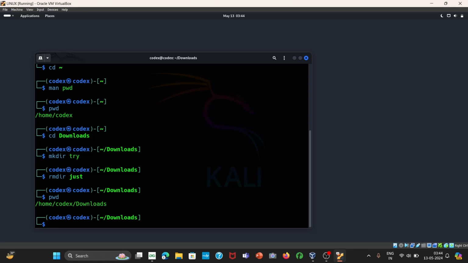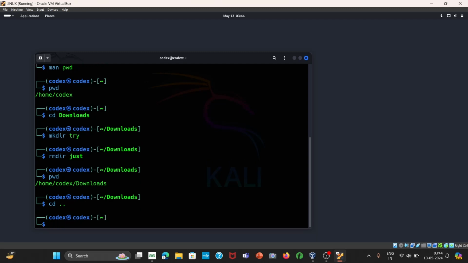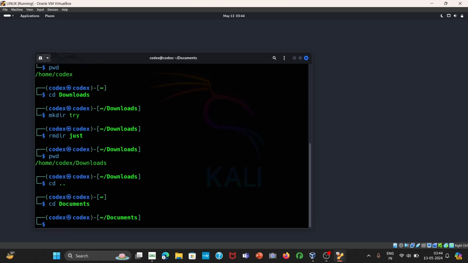I want to move this to documents. What I'll do is navigate to documents. First of all, I'll go back, press enter, and cd docker. This is unique, so I'll just press tab and it will fill automatically. Now I am under it. Now I'll use mv.